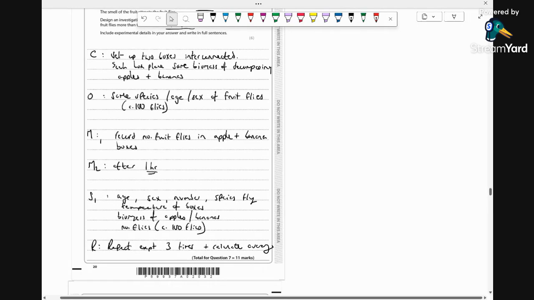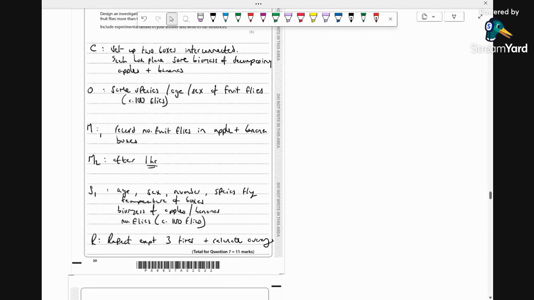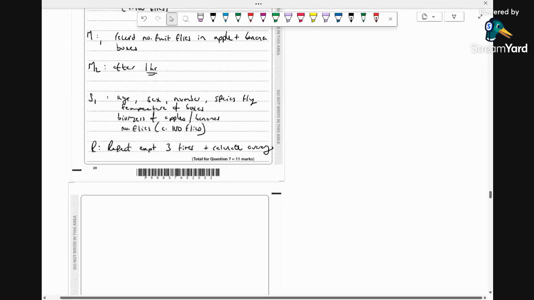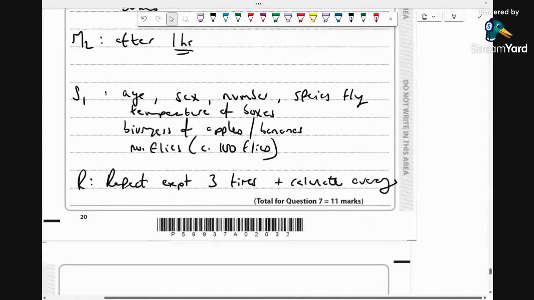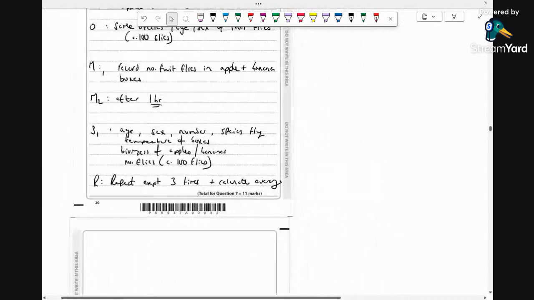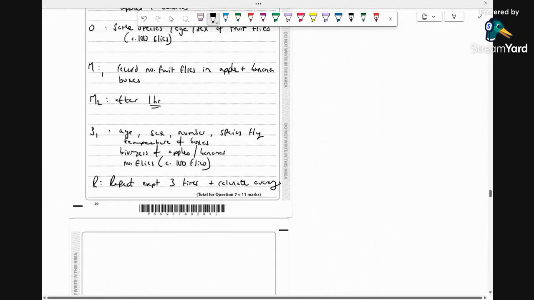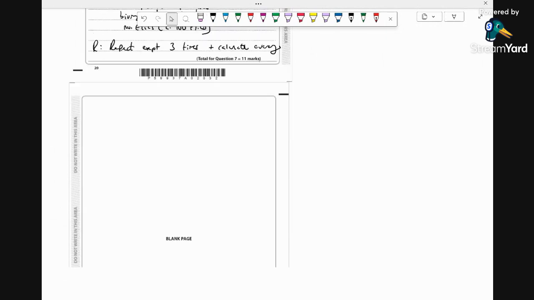This is absolutely how I would set up your Corms question, by the way. So long as you write in good English, you can absolutely just write it like this. Cool. Moving on. Don't waste time with the Corms, right? Just literally set it out like that. For repeat, don't forget it. Just put it at the end. Easiest thing to do. Instead of saying, "Oh, I would take 100 flies and I'll do that 3 times," just at the very end of your experiment, just say, "I would repeat the experiment 3 times," or however many times you want to do.